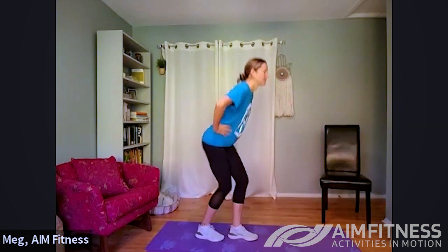All right. So remember which foot was in front? If the knee has put my left foot in front, and then we're going to be doing our kick again. So hands on your hips, arms in front, up to you. Let's start with our lunge and kick.